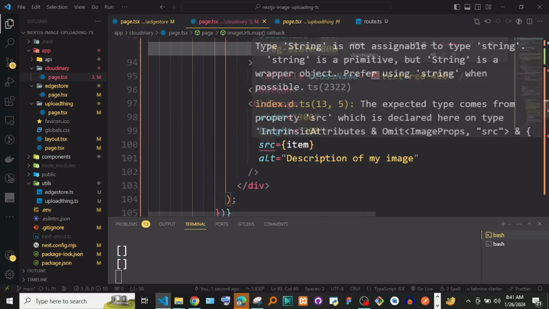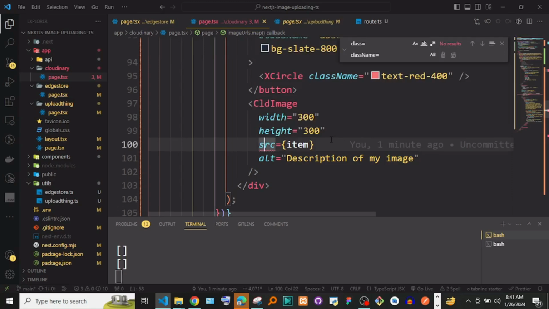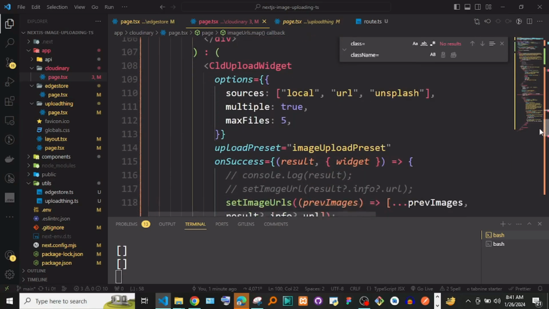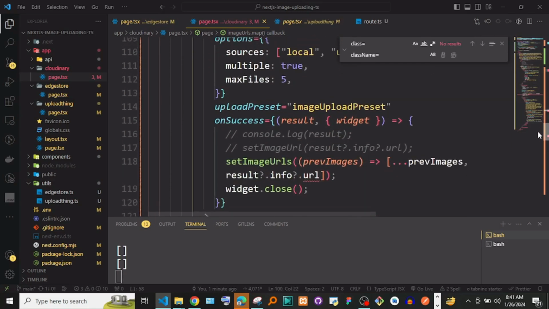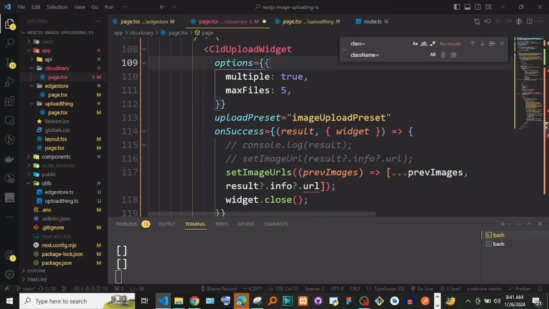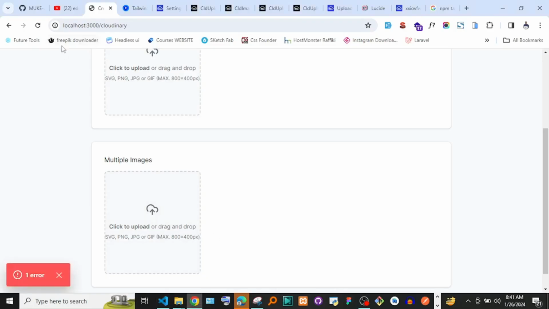And why is it saying source? Source string isn't saying the type string is, but string is a wrapper object. Prefer using string when possible. Okay, just stick to that. So here let me just remove the source to allow all sources, and let me try one more time.